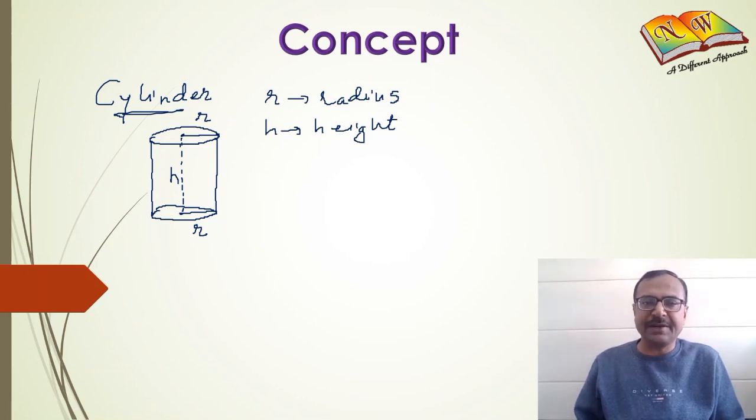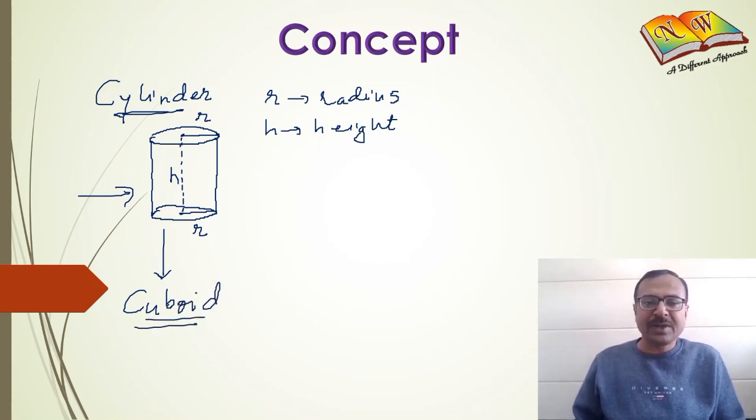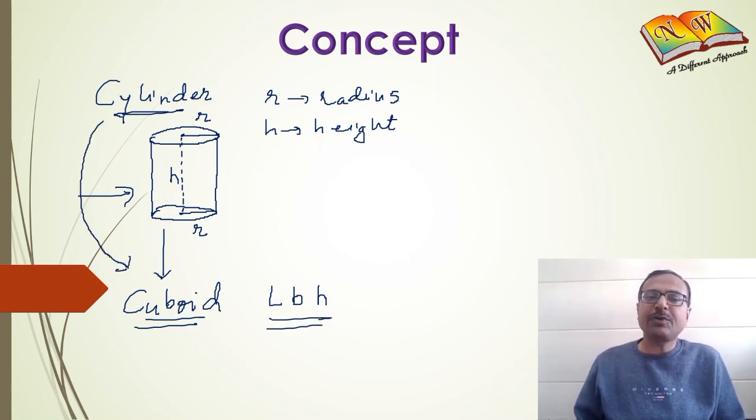So when we have to derive the formula for volume of the cylinder, we have to consider this as a 3D object and then cut it in some parts, which we will be doing in the activity, and convert this cylinder in the form of a cuboid. Then the length, breadth and the height of the cuboid, if you multiply the three, you will get the volume of the cuboid. And since we converted the cylinder in the shape of cuboid, the volumes will be equal.